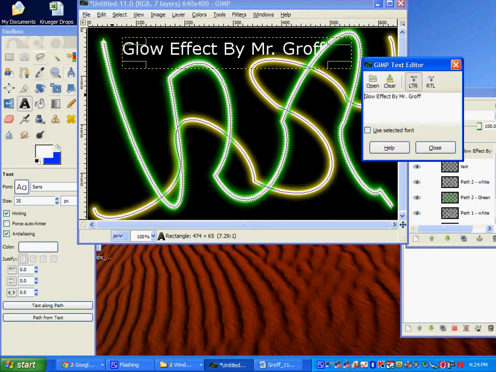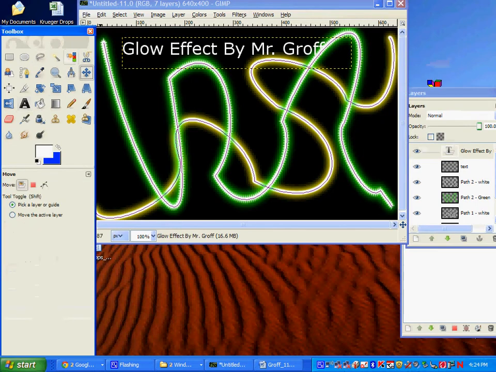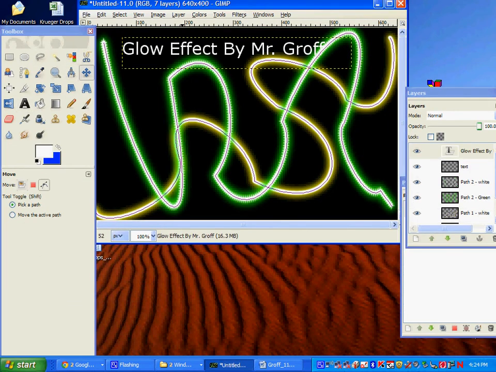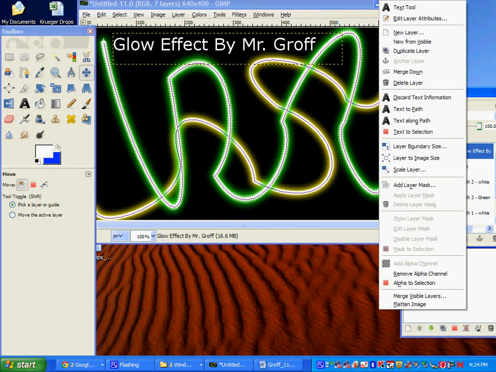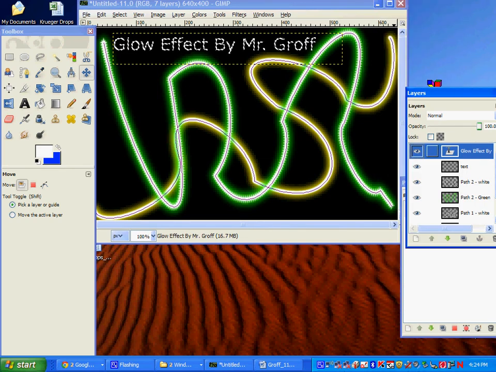And I'm going to use my move tool to kind of get it, where I can see it here. What I want to do is on my text layer, I'm going to right click and I'm going to do text to selection, and I'm going to delete my text.